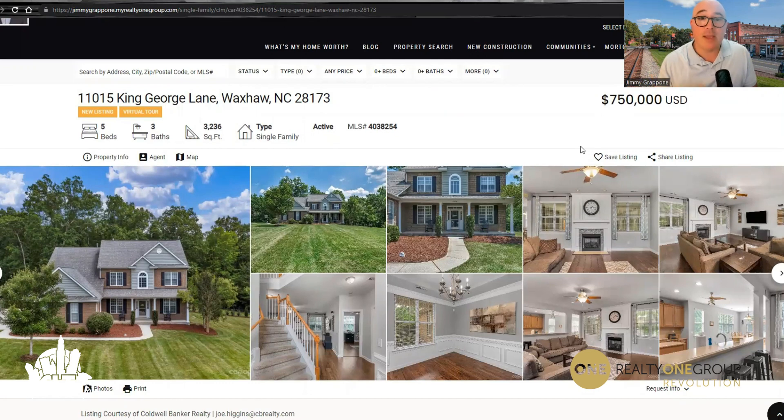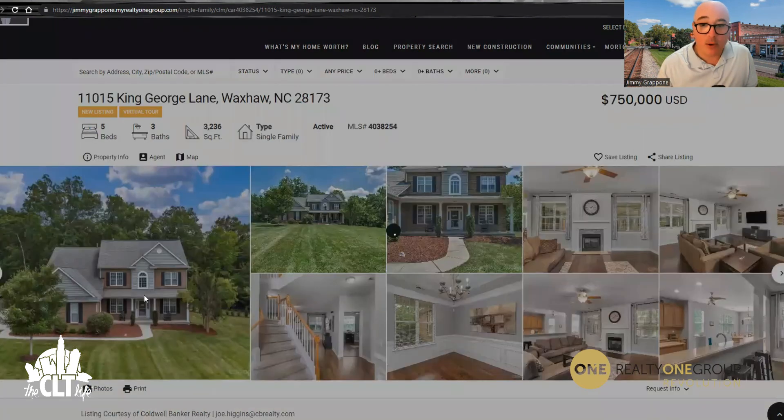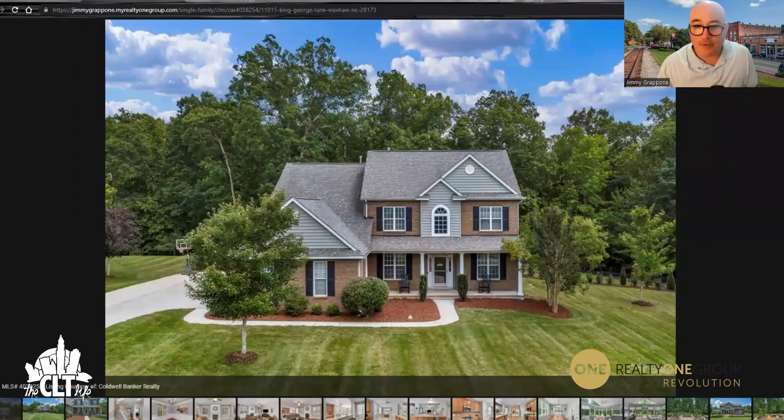I also work with home sellers as well. So let's take a look at this one. First off, I must say I'm very complimentary of not only the home, but you can tell they used professional photography, and the home is staged well and is going to present very well in these pictures. There's the front of the house. Looks like a really large lot. It's a brick front home. Nice big rocking chair front porch. Look at this beautifully landscaped lawn — I love the lines. Whoever cut the grass did a really good job. Nice flat driveway. You see a basketball hoop out here. I'm going to guess it's probably going to be a three-car side-load garage. We'll find out.